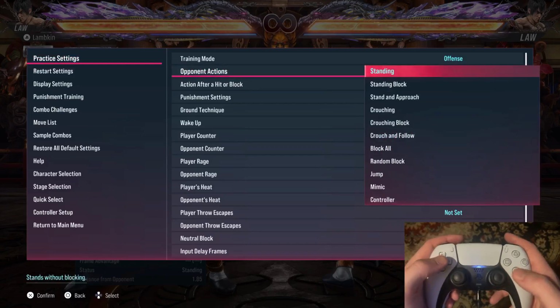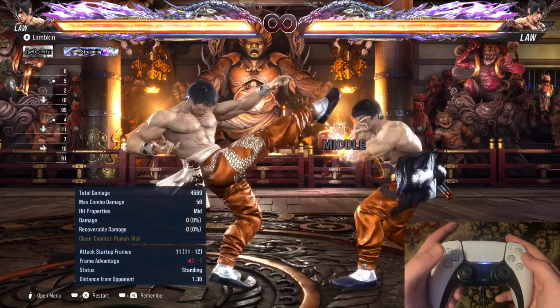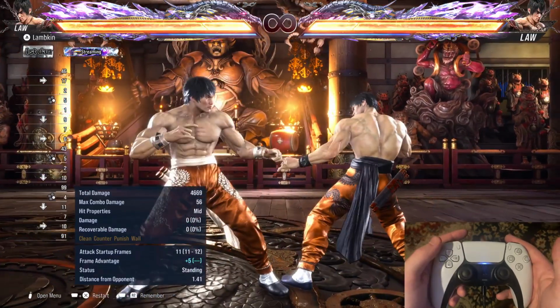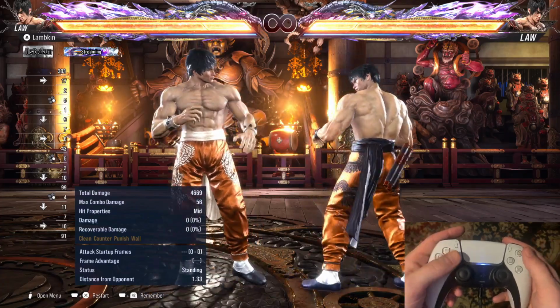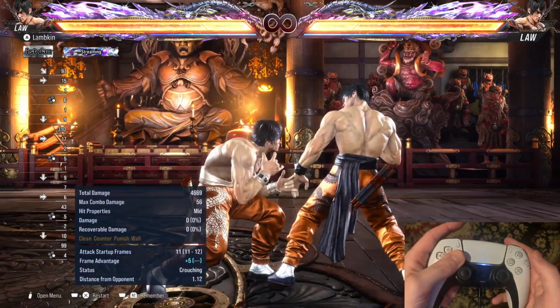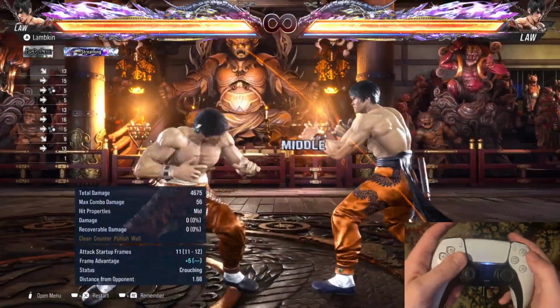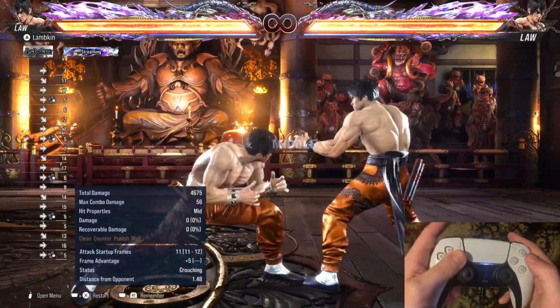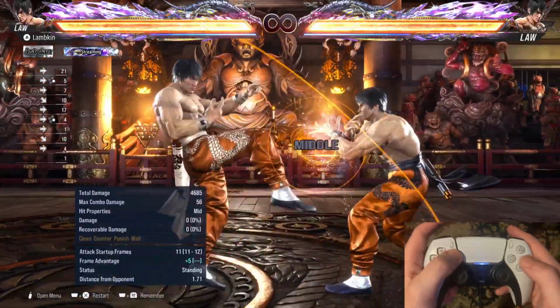So let's do standing block real quick. While standing 4 on block is -4. If I go into DSS, it's +5. See, and I can loop this by doing the crouch cancel, and then from crouch, obviously I can do while standing 4 again. So I can do something like this. +5, +5, +5, +5. Try and catch people with frame traps here.